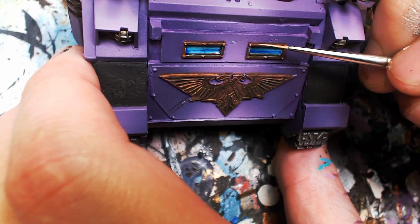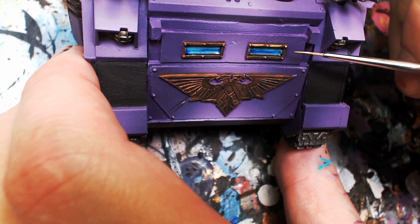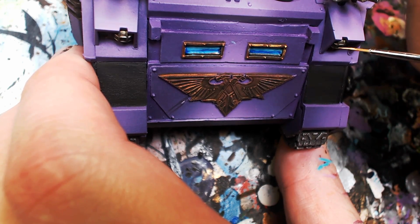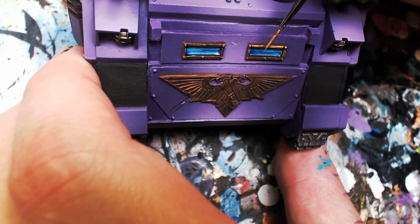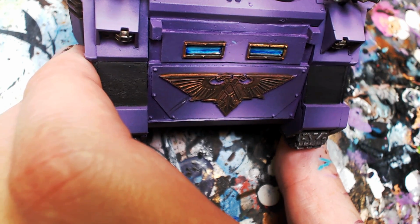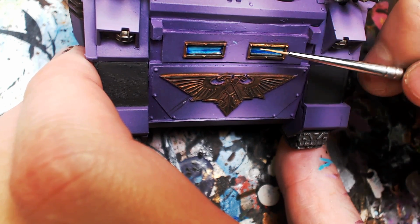It's called New Gold. It's a Reaper Master Series paint. I love this for creating exciting gold highlights. It's really hard to paint all on its own, but it works well when combined with the molten bronze that we love here at Next Level Painting. Go through any edge you want to highlight. Go on as pure highlight as you want, or mix it with a little bit of the original color.